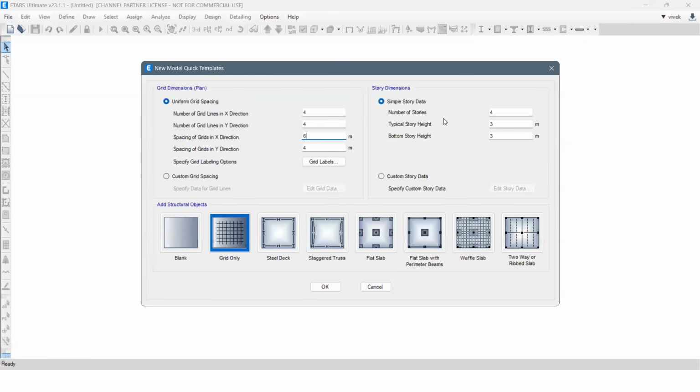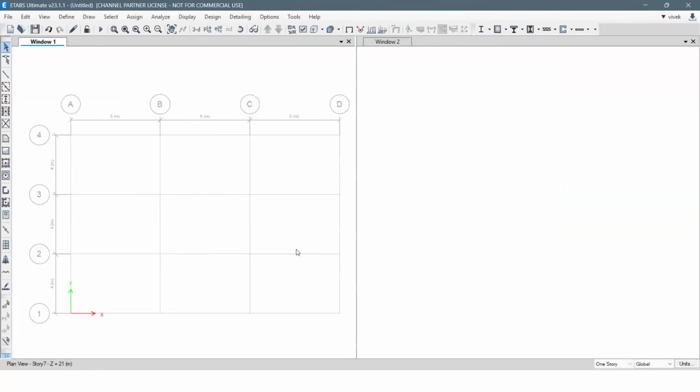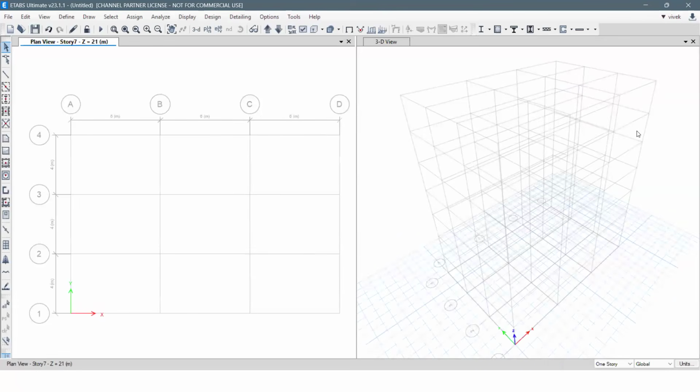Six meters in X direction and 4 meters in Y direction, and some 7 stories. And we will take the grid-only option so that we can create all the objects by ourselves.